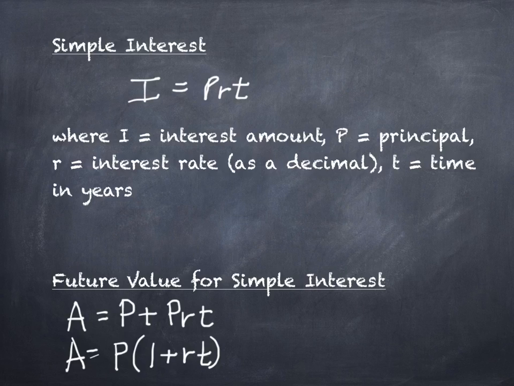Okay, so first issue, how are those two formulas related? Why are they the same? The second one is just, when you multiply it, yeah, there's a key word. Do you remember? It's not factored. If you were to take the first one and factor it, it would become this. If you were to take the second one and turn it into the first, what would you do? Distribute is usually the word we hear. Okay, so yes, it's factored from the first one, or it's distributed from the second one back to the first. All they've done is they've just sort of multiplied this through, right? You multiply P times 1, you get P. Multiply P times RT, you get PRT. So obviously, they're the same formula.